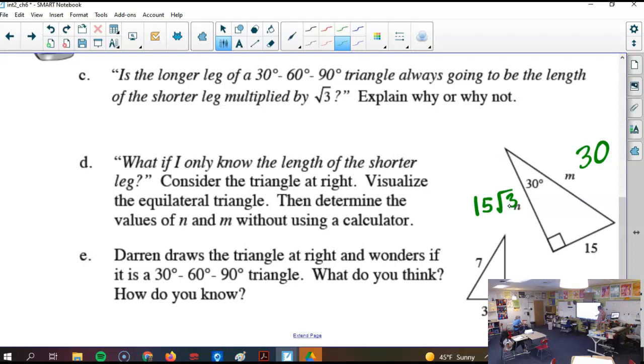Excuse me, what's our height here? Is it 30 radical 3? 60-90 triangle? No, wait. That's only true if they rounded to 3. Wait, we don't know because it doesn't say 30. Oh, we do know. We know it's, oh yeah, you could use science. We know. Hold on, pause. Take a moment.